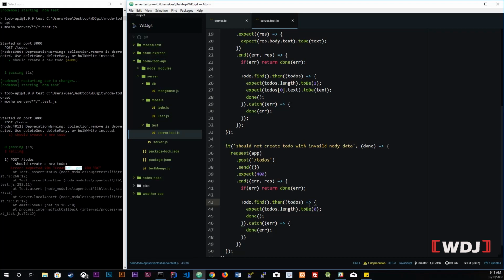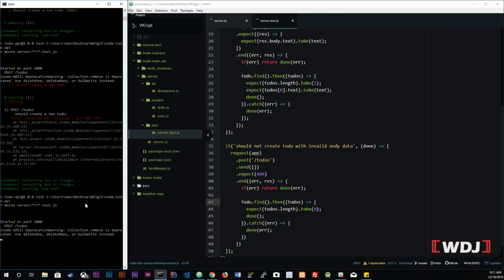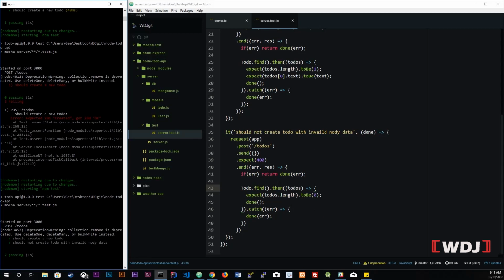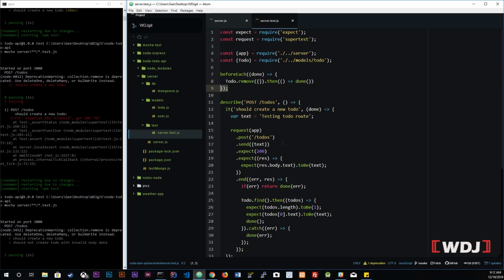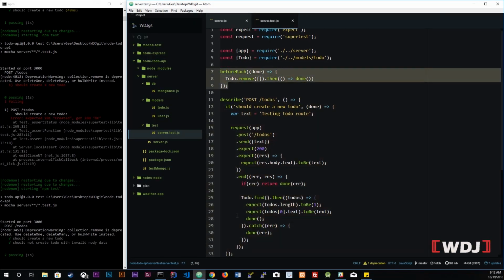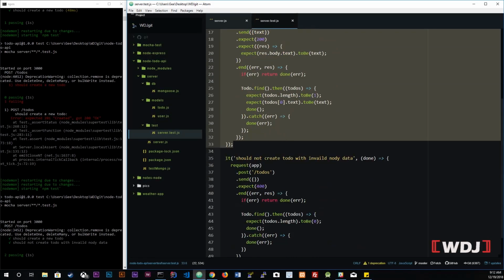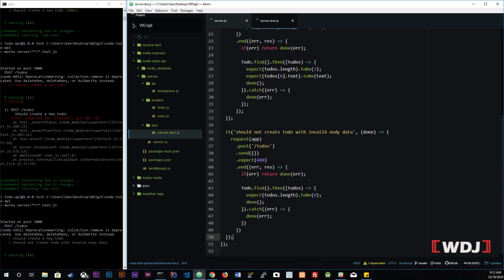So if we save this now, control save. Oh, I already did it. Go back in here and restart it. We should get both passing. All right, the reason why it passes, you might be asking, well, we added one up here. Why is it not adding? I mean, why is this not throwing error? The reason why is because we have this before each. Remember, this is going to happen every time it runs a test. So this is a test. So it does this, it removes it, and then runs this. So once it's done with that, it removes it again and then goes on to the next test. So that's what's so great about this before each.